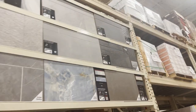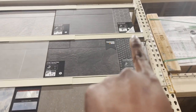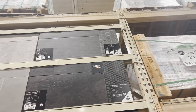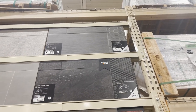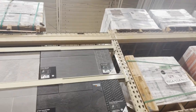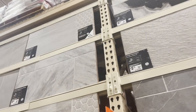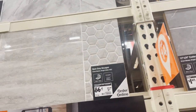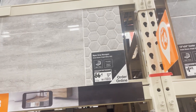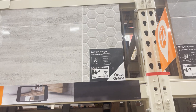I use the one here. Remember, we already discussed it, the one there. The floor, the black one. Yeah, that'd be nice. That's nice and cheap as well. Yeah, we could use the black one. Remember, you always say to use something like that. Even if you don't want the black, you can use the nude one, right? What's the new one, baby? 86 cents. But they don't even show you the exact price. Oh, hexagon.